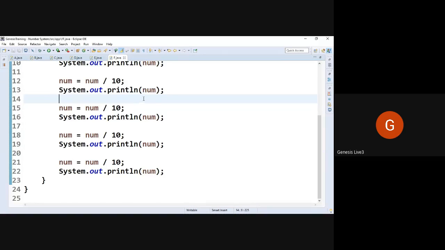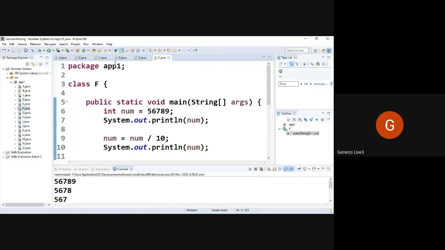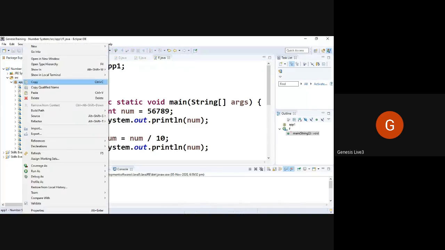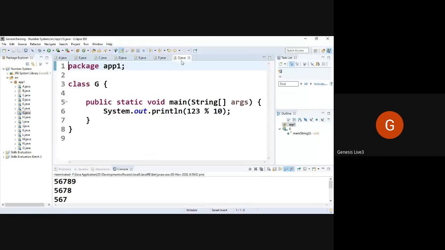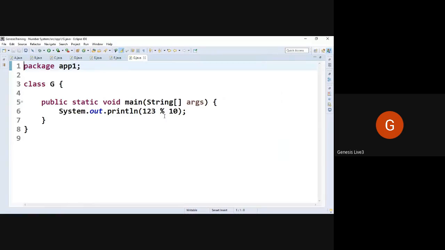Fine. What about the modulus operator? What is the significance of the mod operator? Come to this program: 123 mod 10. It is returning the remainder, not the quotient.